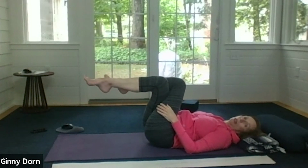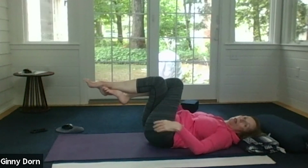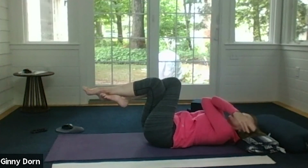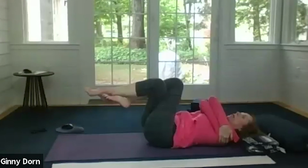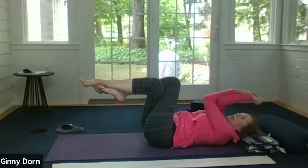And your left foot can either be right next to your right ankle, or you can tuck it underneath the right ankle. And then your arms, you're going to take your arms and wrap the arms with the right arm on top, left arm under. And if you can't wrap the arms all the way, just hold on to opposite shoulders. So if you have a shoulder injury, this might be a better way to go. And then draw your navel into your spine.